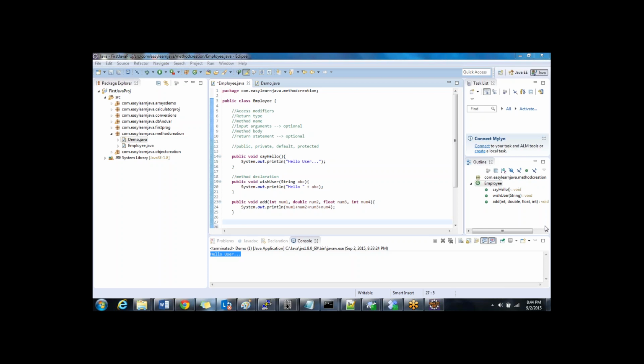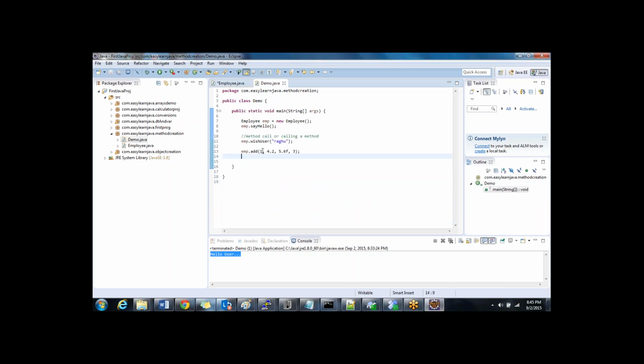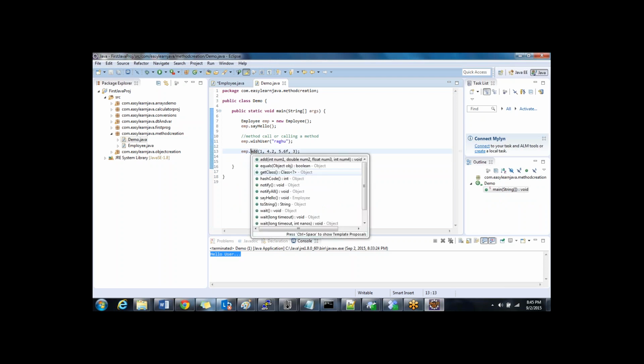Okay, that's a good question. So when I say plus, is this method accepting plus anywhere? The first question: just see the method syntax and see, is it expecting plus at any location?